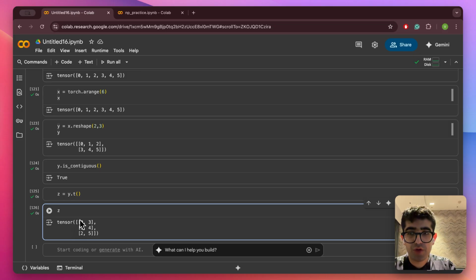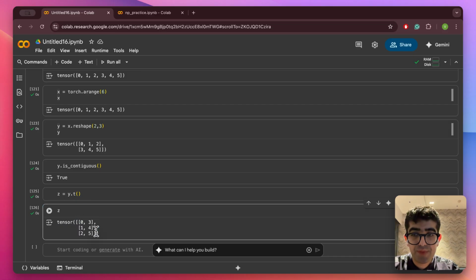The logical view is simply how we represent this 1D memory when we reshape and convert this into multidimensional tensors. So this is the logical view of Z.